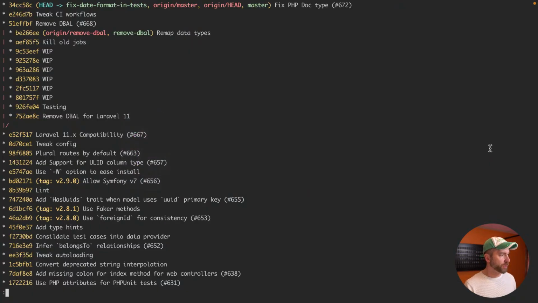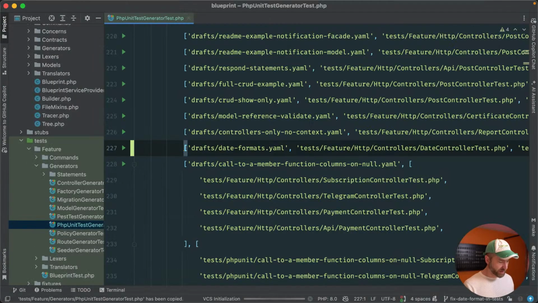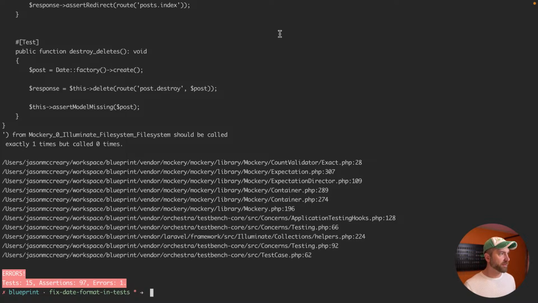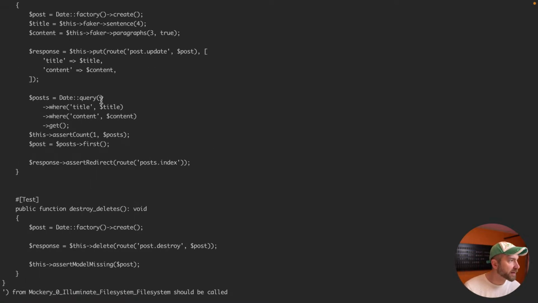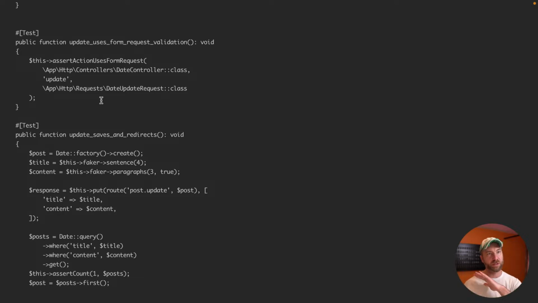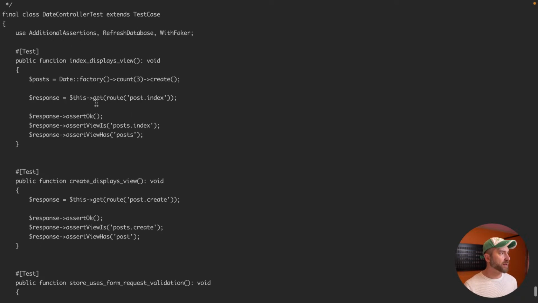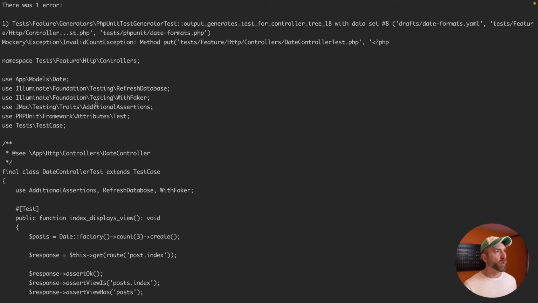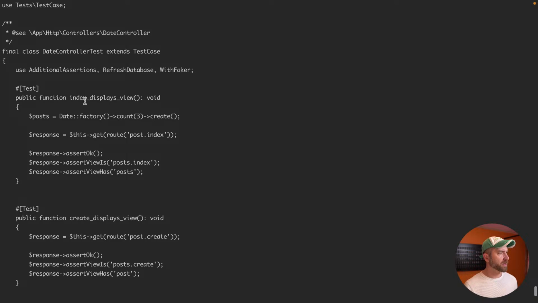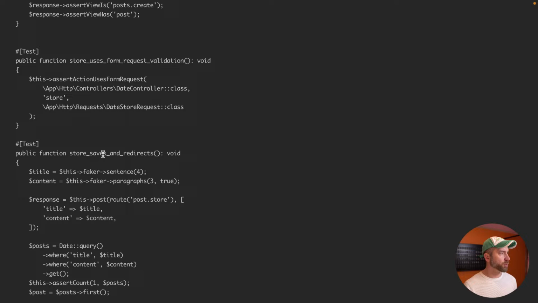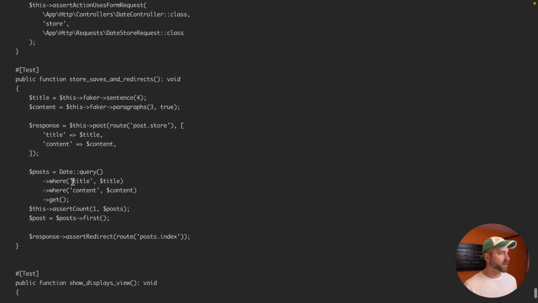All right, we should now be able to say vendor bin PHP unit, take this, run this, and we should have a failure. We do have a failure. Good. Okay, and the failure is related to this date stuff. Okay, we've got a test, we got a fixture, we got a good failure. Let's get in here and kind of make sure that this is outputting what we expect. So all the create stuff should be fine. I think where it probably starts to get weird is here.